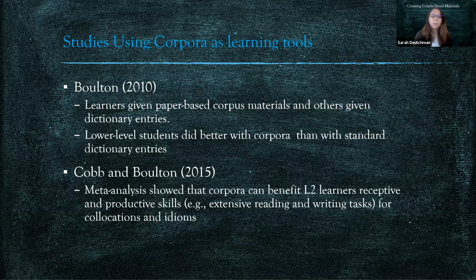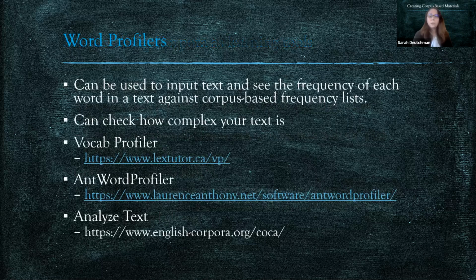One more study I'm going to talk about is Cobb and Bolton's meta-analysis, which showed that corpora can benefit L2 learners' receptive and productive skills for extensive reading and writing tasks, for collocations and idioms. So overall, corpora can be used to assist students, no matter their level. It does work with beginners, but there are certain things you do need to control, and we'll talk about that later. Some tools you can use with corpora are called word profilers. I'm not going to go into that too much today because I want to make sure you have time to do things in your group instead of just hearing me talk for 40 minutes.